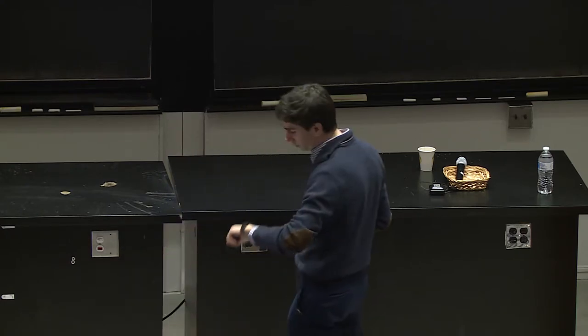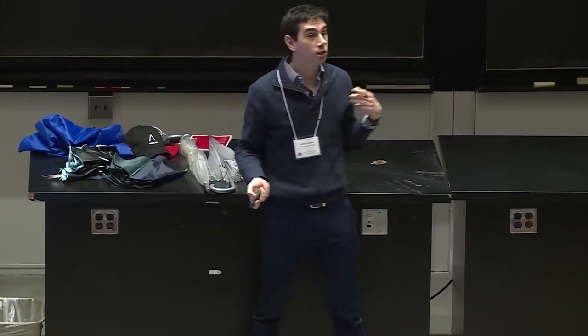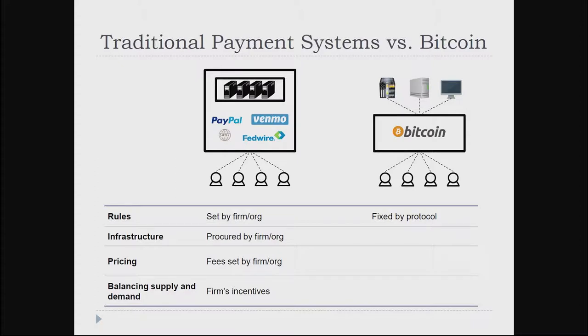So what I want to ask is, how does the market structure that is created by Bitcoin compare to the market structure that we have with the firm? What kind of properties do we have? For a firm, we kind of know what will happen. We know that the firm sets the rules as it wishes. It can change them as it goes along. At the infrastructure level, how many servers do I want? The firm will just procure as many servers as it needs and can adjust it over time. The pricing, a firm can price however it wants and adjust it, and would generally price not to maximize social welfare, but to maximize its own revenue, which often creates inefficiencies.